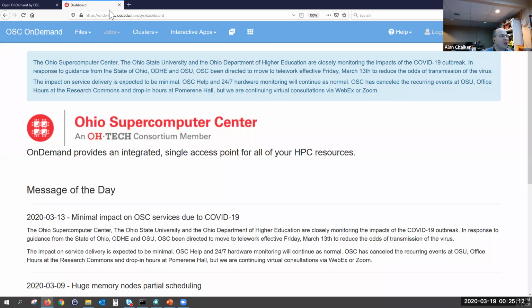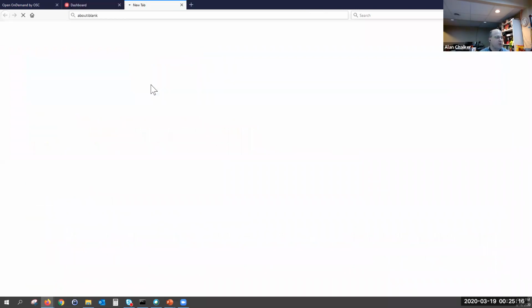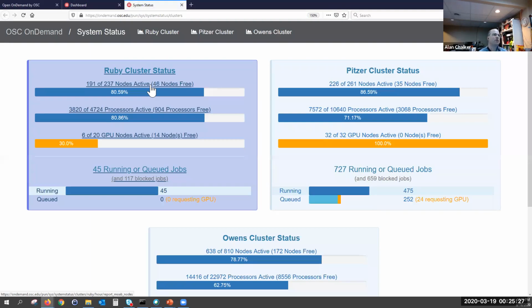I'll leave that. The other thing that we have under here is our system status app. At OSC, we currently run Ganglia, although we're in the process of moving to Prometheus with Grafana. And so this is an app that's pulling data from Ganglia because we let our clients jump between clusters.